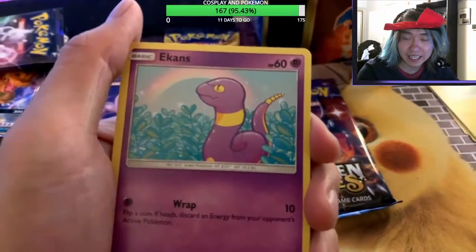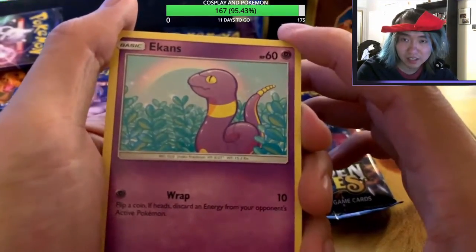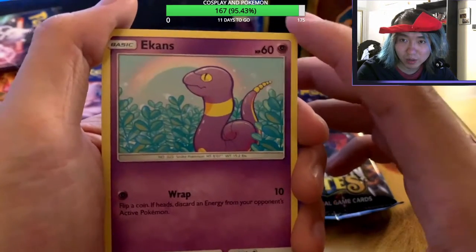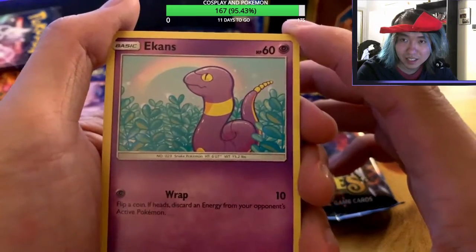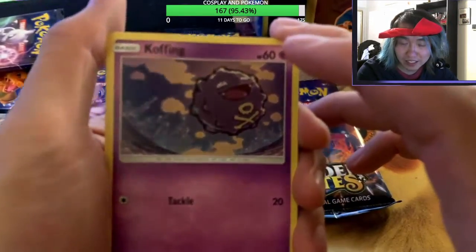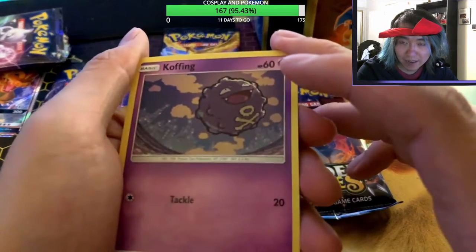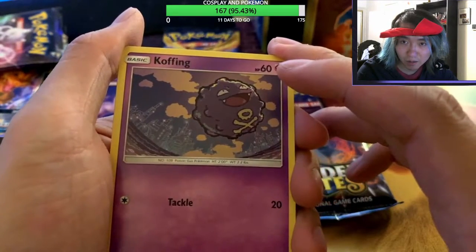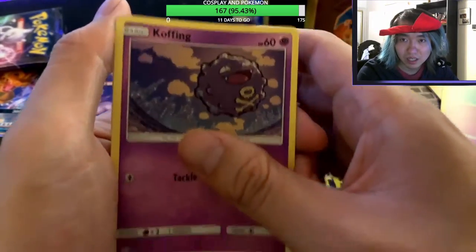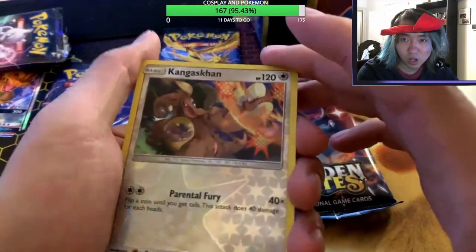Next is going to be an Ekans. Ekans is backwards for Snake, really original. Ekans with the little flowers around it, or the plants, classic Sneaky Snake. And you got a Koffing, which again is a chemical weapon. Literally, it's a grenade full of mustard gas, and it is terrifying. I would not mess with a Koffing. I don't know why it's psychic, by the way. It's kind of interesting. And then you got a Reverse Holo.